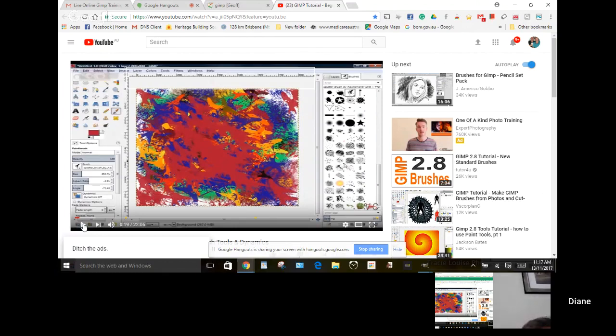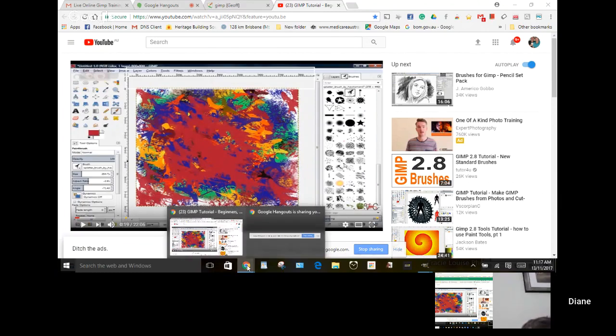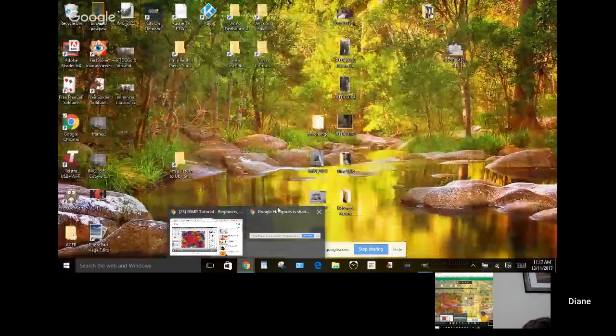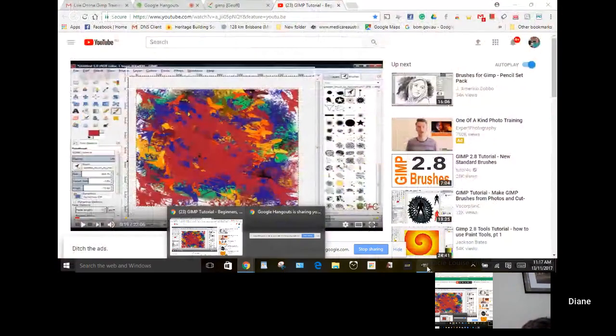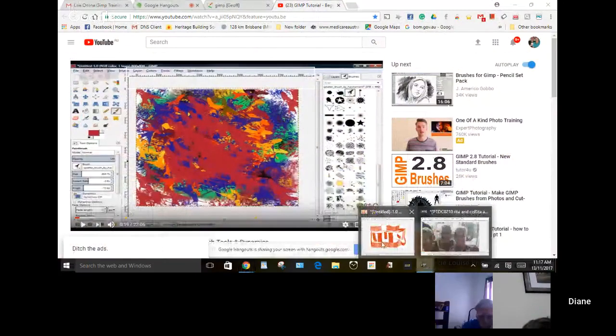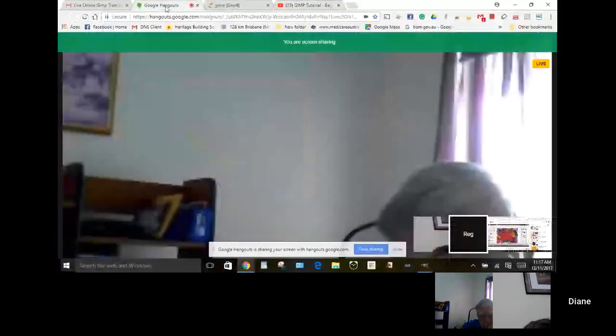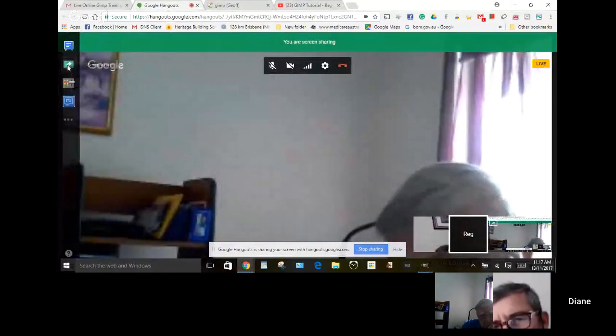Okay, all right. If you want to just switch off your screen sharing for the time being, go back to your Chrome screen, and we'll come back to everybody. Switch off screen sharing. Oh, I don't know how to do that. Okay. There you are, you switched off screen sharing. And the same with you, Reg. Right now, you want to switch off your screen sharing? We'll just say goodbye, and we'll stop the broadcast. Anybody else? That was really good, I really enjoyed that.